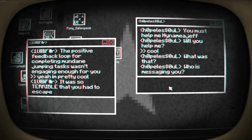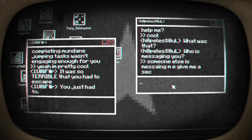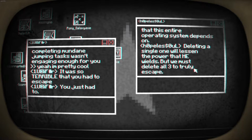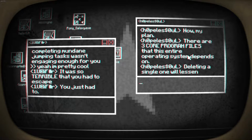It's got that GLaDOS vibe a lot, with the computer game trying to keep you inside the game and consume your soul. It's creepy, but almost tongue in cheek, with these interactions with the AI. It's quite clever in that way, and I like it because Pony Island's a game where the less you know about it, the better. I've been playing a lot of these recently: Frog Fractions, Doki Doki, Pony Island, and The Outer Wilds. I've played four different games where I can't tell you anything about them, otherwise it ruins the experience almost. But yeah, the less you know, the better.